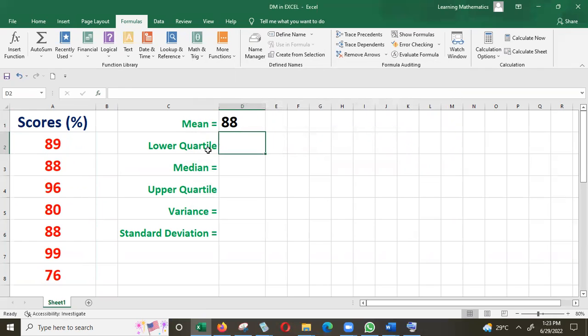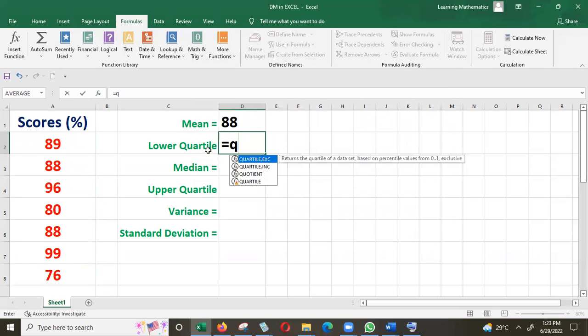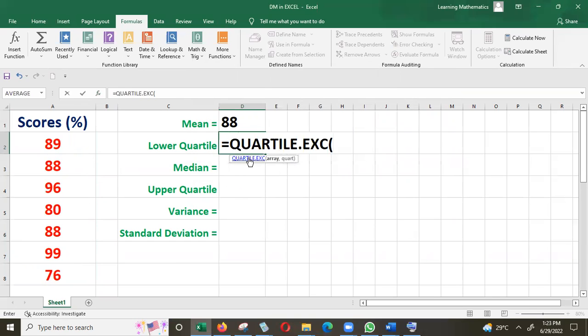The lower quartile, you can type the equal sign, and type Q for quartile. All right, now you want the lower quartile, so you double click on the quartile function, and the array of numbers is from A2 to A7.